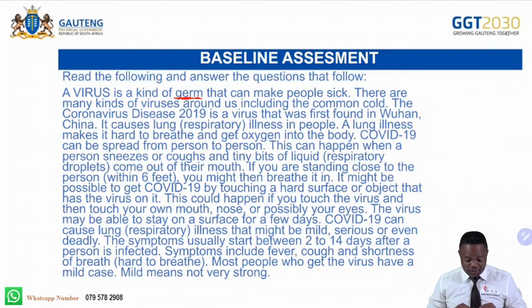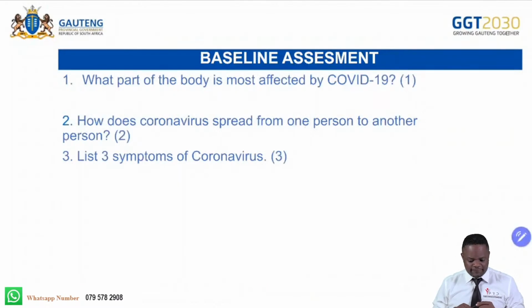Right. So this is a typical extract on COVID-19 which the entire world experienced, and this is a typical microorganism, and we want to talk more about these kinds of microorganisms. Right. I'm sure you heard what we read there. Now this is the time for you to attempt our typical questions that are based on our extract. Right. Now for this section, I'm going to give you 5 minutes.